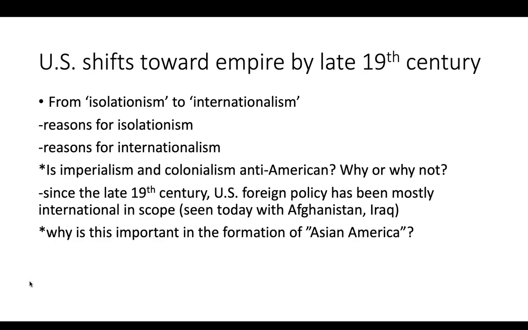Still, another reason that contributes to the shift towards overseas empire is the fact that the United States was embroiled in so much domestic turmoil at this time. Again, this is the Gilded Age. Yet, even though there's amazing technological and industrial development, economic development, at the same time, this causes a host of social dislocation and social problems. For example, you had the populist movement, which was this agrarian revolt against big business and agribusiness. You had the constant class warfare between workers and the industrialist class. Capital versus labor, as it's known by historians. And this is really a class war, right?